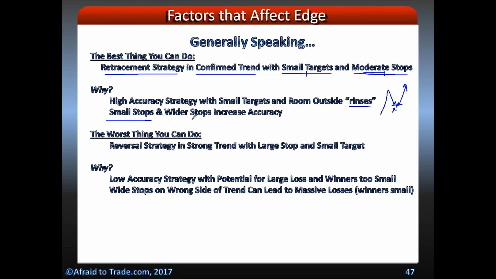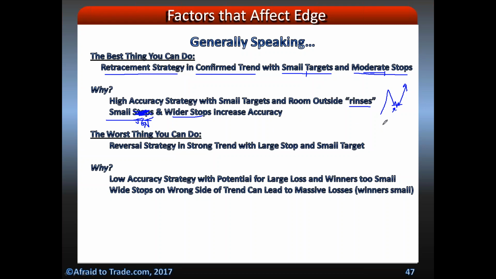And yeah, small stops, actually small targets, mess that up, and a wide stop increases accuracy. That is something you can manipulate with research. That's not a bad word, but just when you start to test these things out, as I showed you a little bit, you have a strategy, build it up into TradeStation or some other testing program, and then test out your stops and targets.